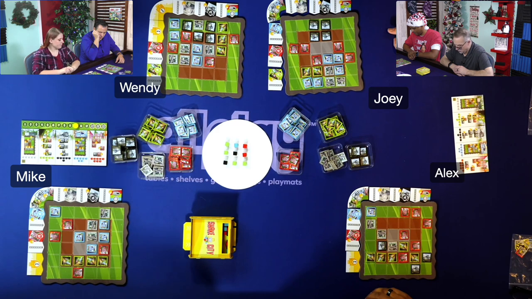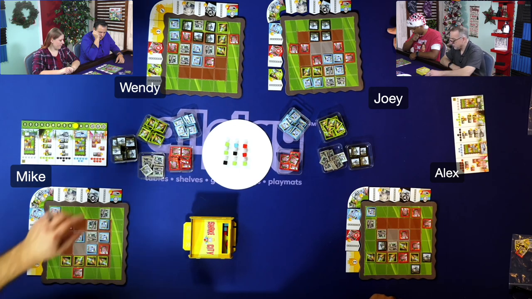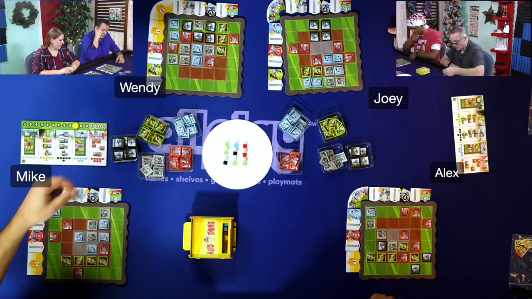Do I go with blacks and go ahead and go for that diversity bonus? You want those 3 points. I do, but I don't think I'd have them right away. Oh, yeah, I would, actually, if I took the factories. Yeah, I think I'm going to do that. I'll do the factories and get the diversity bonus.